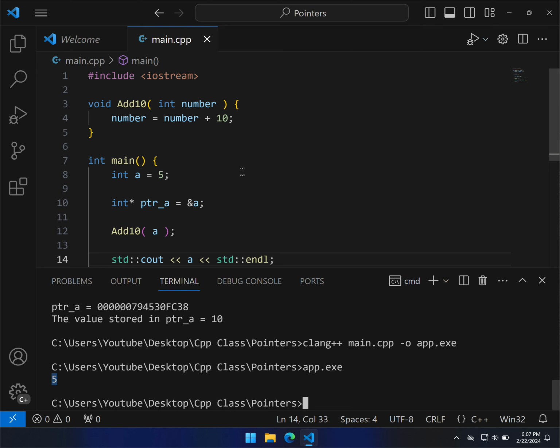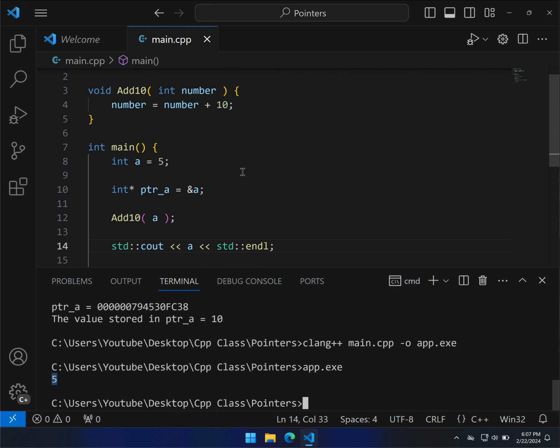We just didn't think about it right. So what's actually happening here is, when we fed a into this add 10 function, we fed a copy of it, just a copy. We didn't actually give it a. We gave it a copy. So we took the copy, we added 10 to the copy, and then we assigned that new value, 15, to the copy, not to a. A is still down here. We didn't mess with it at all.